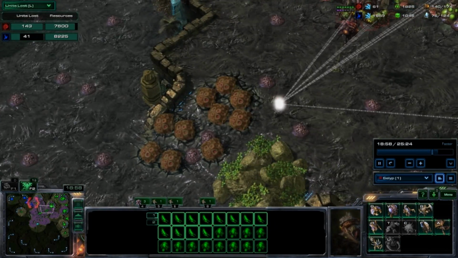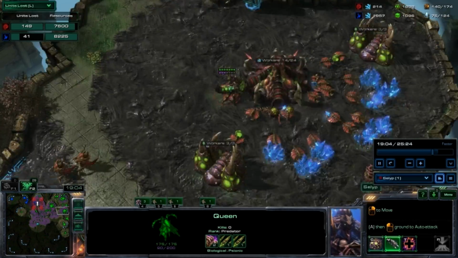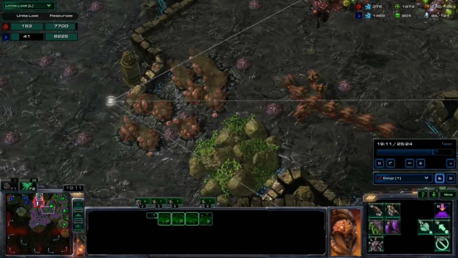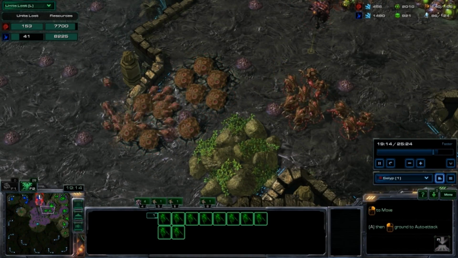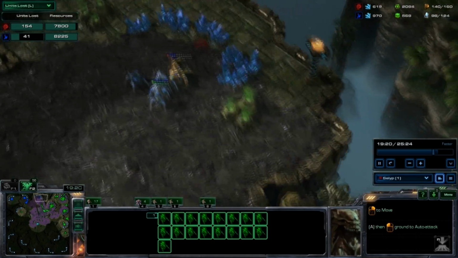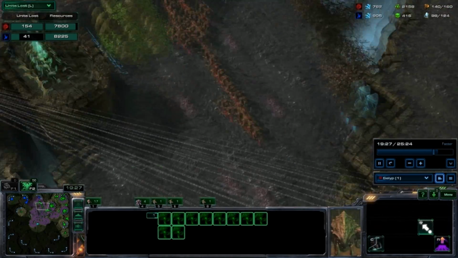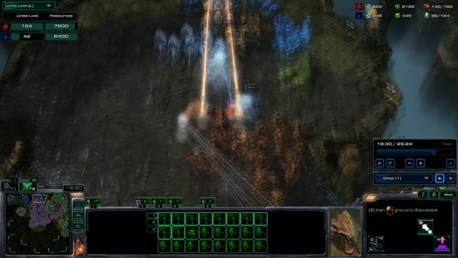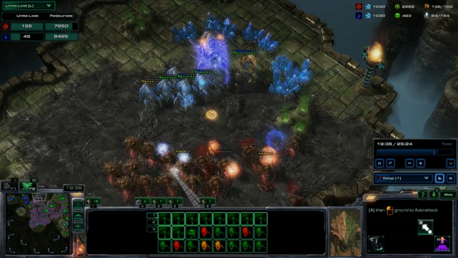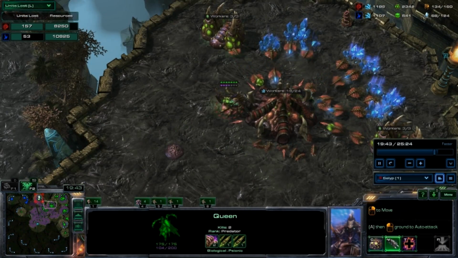And probably because of my creep spread, he probably thinks I have a base up there, because he starts heading that way. So we just build some more Hydras and some more Lings, and just head straight up there. Take him out. Send our Locusts in as well. But basically just take out the remainder of his army, which falls pretty quickly. Locusts absorb that Colossus splash damage there. He gets a few Hydras, but that's okay. We simply overwhelm him.